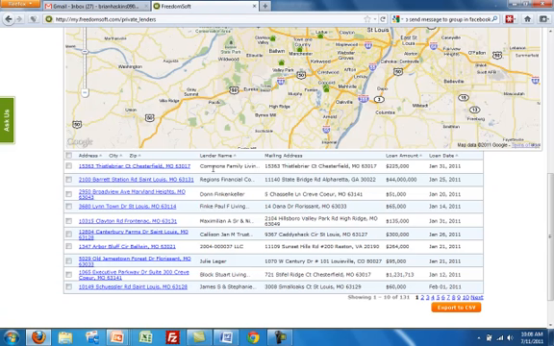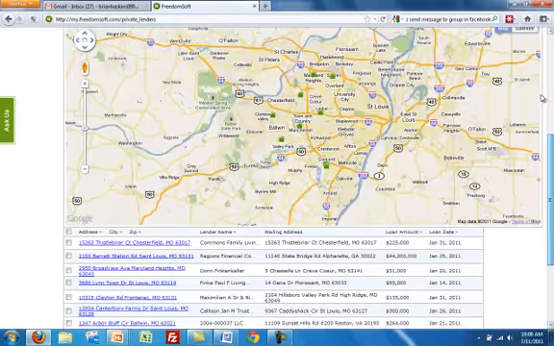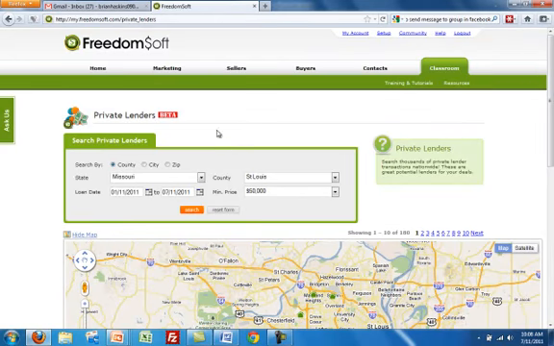So here we go. We've got the lender name. This is going to be the private lender. We've got the address, and then also the mailing address, and then what the loan amounts are. So pretty cool stuff. You've got 225,000, 51,000, 65,000, 135,000. So it's really, really cool stuff, and it's great to be able to find these private lenders and have them basically at your fingertips.